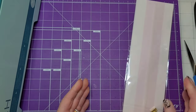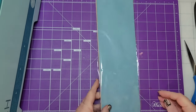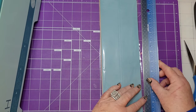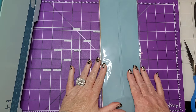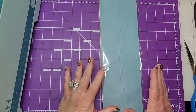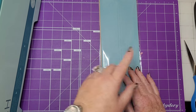So I guess I need to find copy paper, because, I mean, you can make, how tall is this? So these are 12 inches. So you could technically make, like, an album, the 12 by 12 papers. So let me find some copy paper and something for my front and back cover, and I will be back.